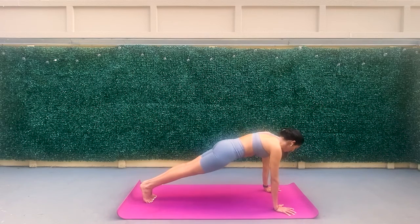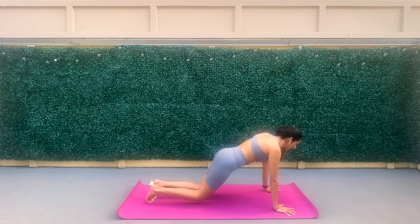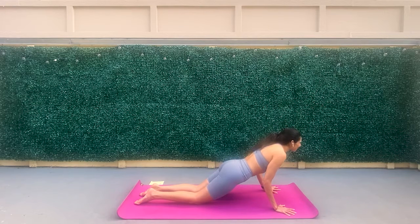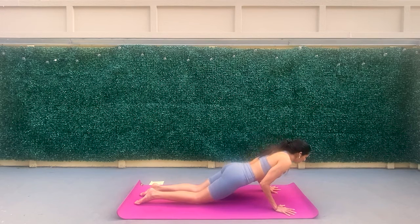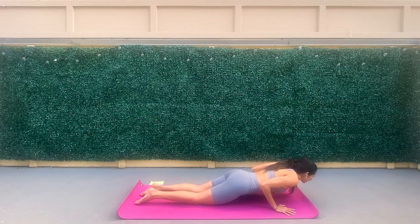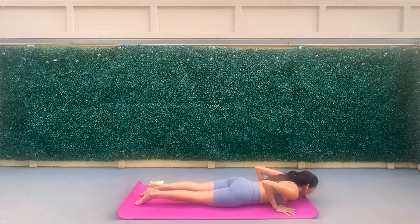So get nice and strong here, spread the fingers out nice and wide. Lower the knees down, untuck the toes, squeeze your elbows into your sides. Try to imagine you're making grasshopper legs and slowly lower down the chest. We're here for 5, lowering down for 3, 2, 1. All the way down. Great job.